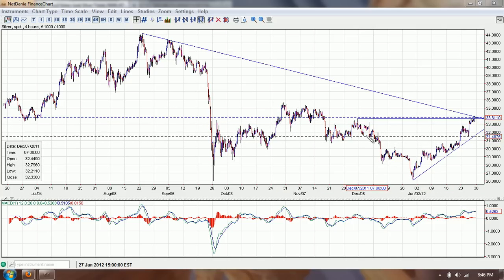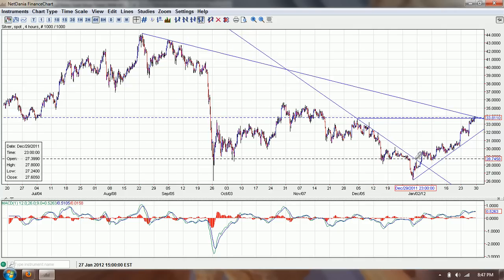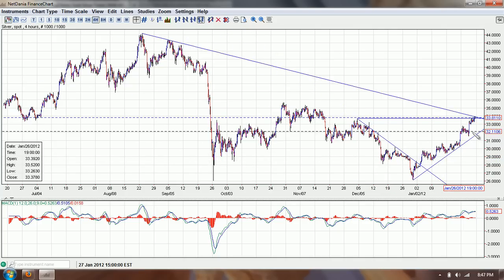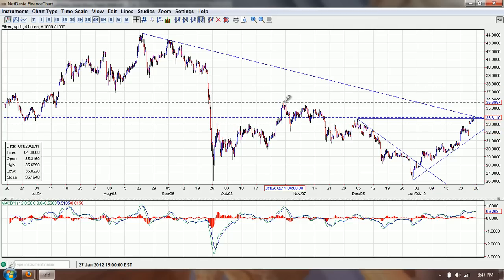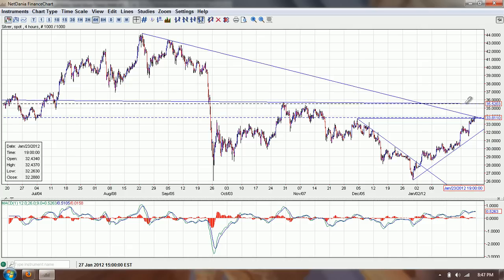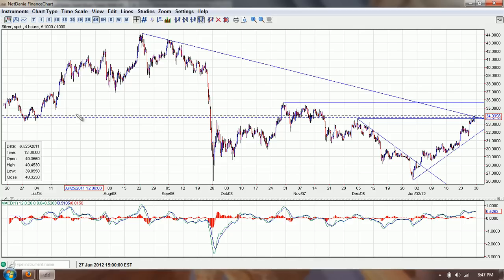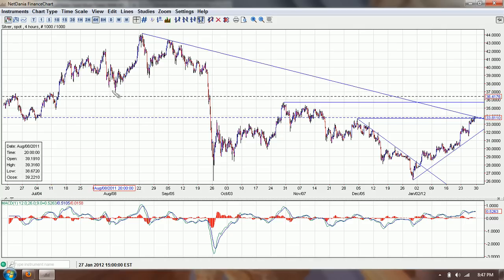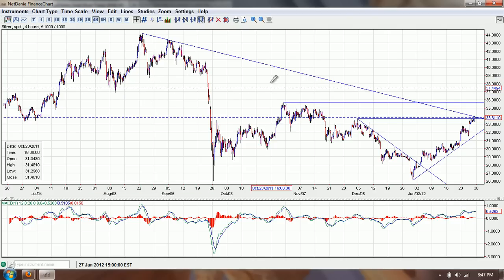We also have this top resistance point that we hit back in December, and then that was the beginning of a serious downdraft from there. So we're looking at 34 as a real key level that we need to get through to continue this move. Then of course we want to get through this line here, the old high, and that's going to be near 36, and then we're going to be coming into the resistance that has to do with these prices back before we got the September smackdown.